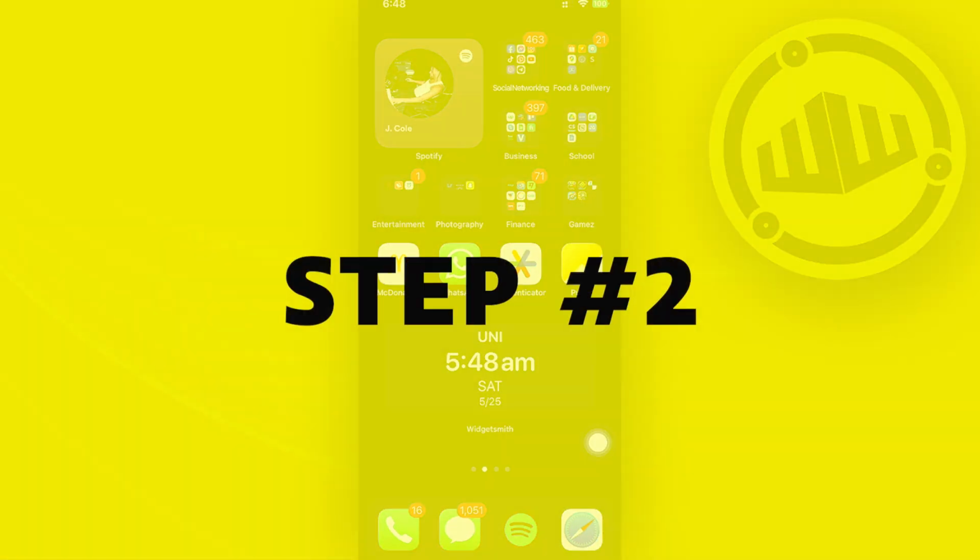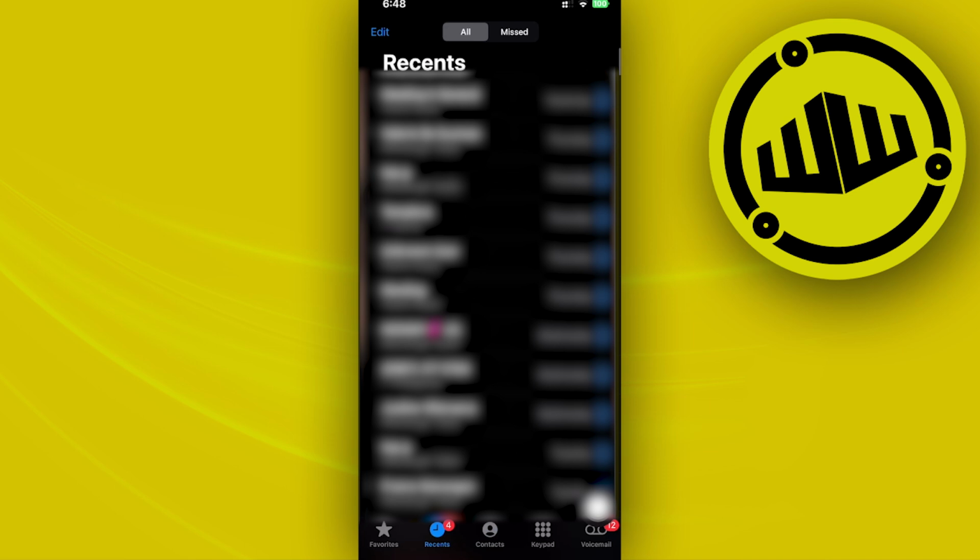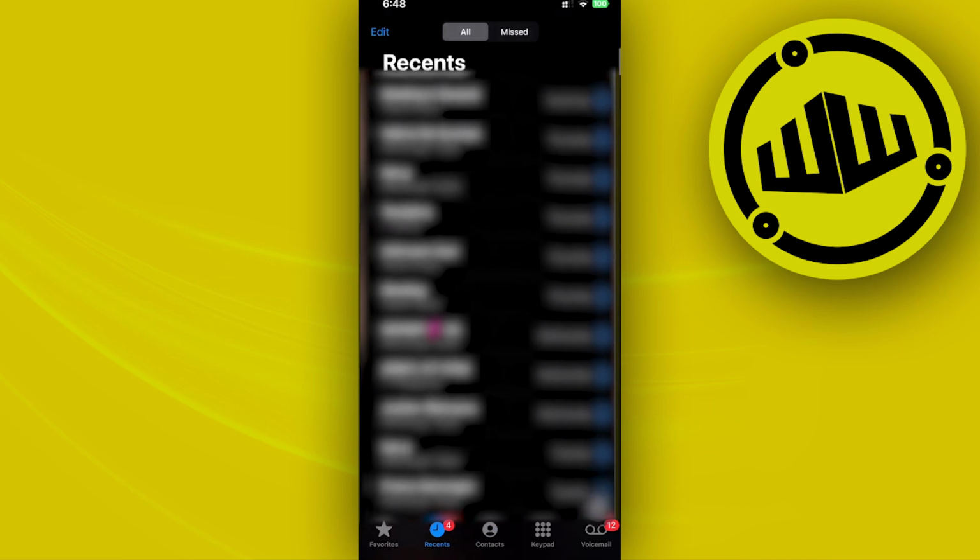So you can actually tap on the Phone application on your device, tap on Recents over here, and you will see basically all of your call history, including those from Messenger. As you can see, it is located over here at the bottom description, a Messenger video call, a Messenger audio call from, of course, people that you have contacted or people who contacted you from Messenger.